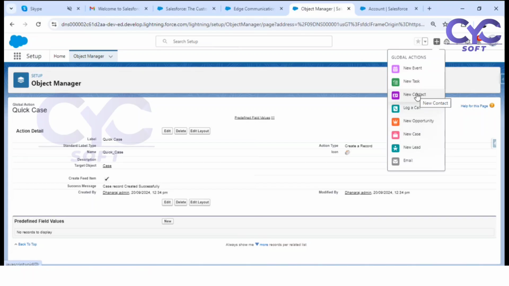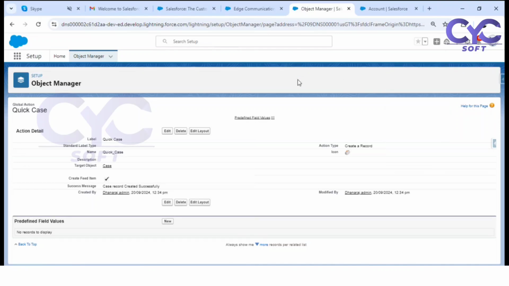The reason is that whenever we create a global action, as we saw, like whenever we are creating an object specific action, we have to set it in page layouts. Then only we can see it in the page layout, right? That we have just now seen in the quick actions.